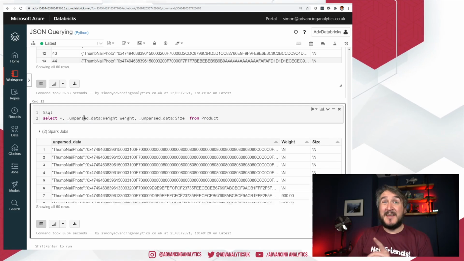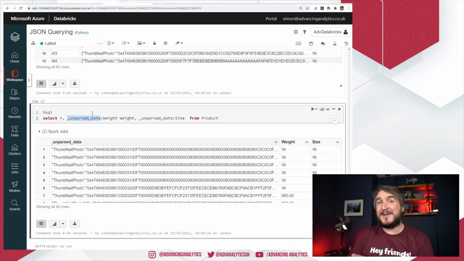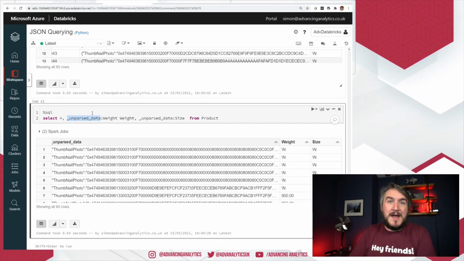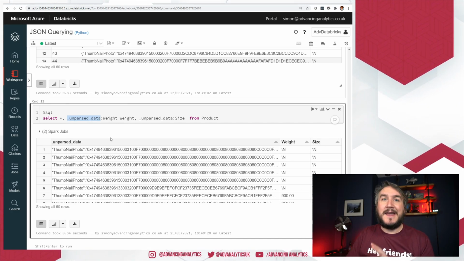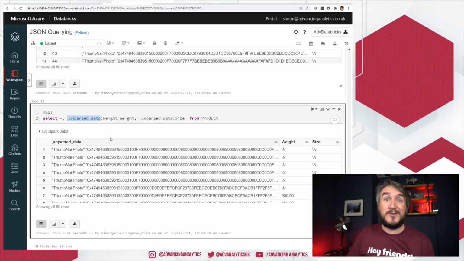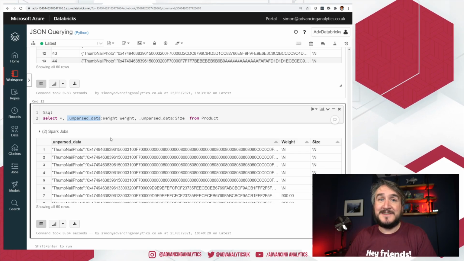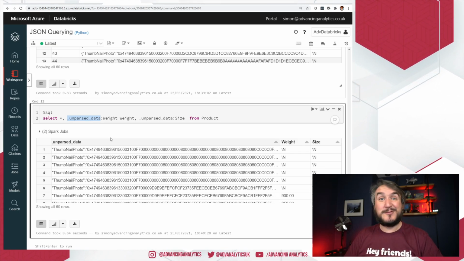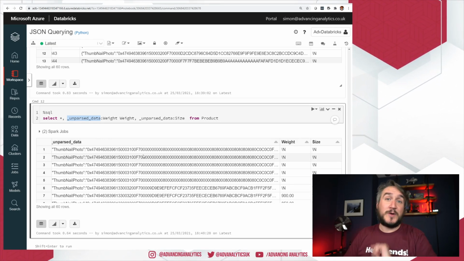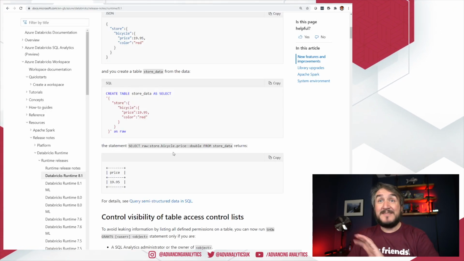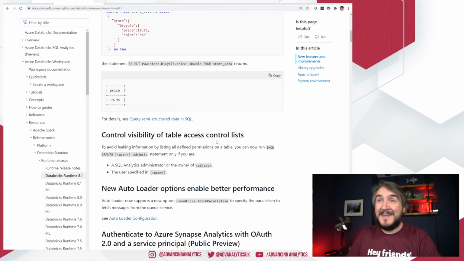So that suddenly makes that unparsed data column so much more useful. It's a slightly different syntax, but you can use dot notation over JSON that's been stored as a string and hasn't been properly stored as a struct. That's all it is, and it's really cool and really easy. So that's one of the nice new features gone into 8.1. That's about it, but it's great.